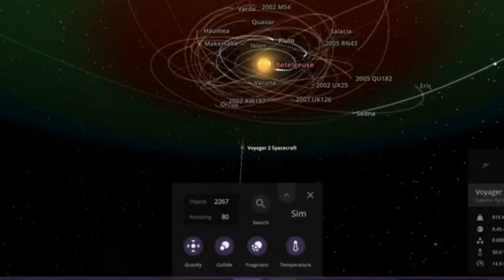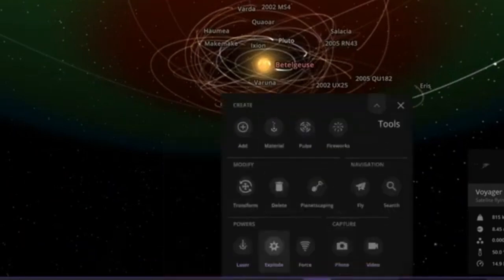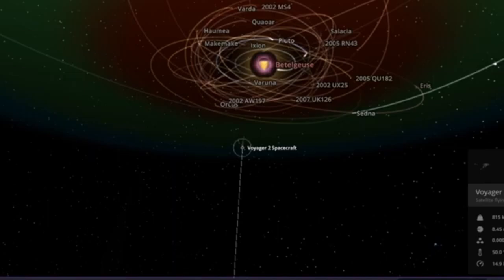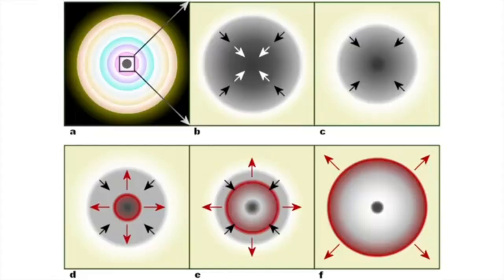In other words, we might witness violent interactions between these two stars before the final explosion ever takes place. If Betelgeuse does eventually explode in a supernova while we're still observing it, it would be a once-in-a-lifetime cosmic event. The flash of light could be so bright it would cast shadows at night, visible even during the day for weeks.